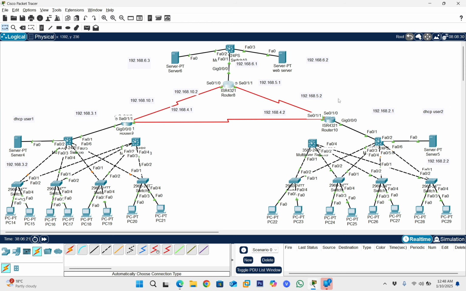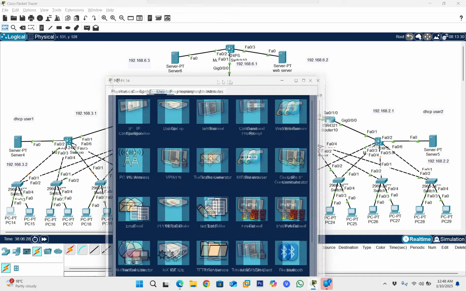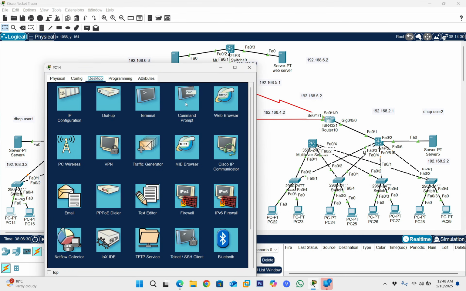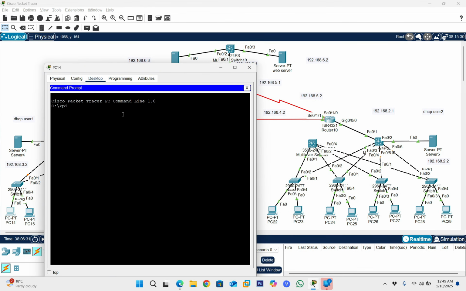Okay, and if I send the packets from here to the web server, let's check the ping 192.168.6.2.